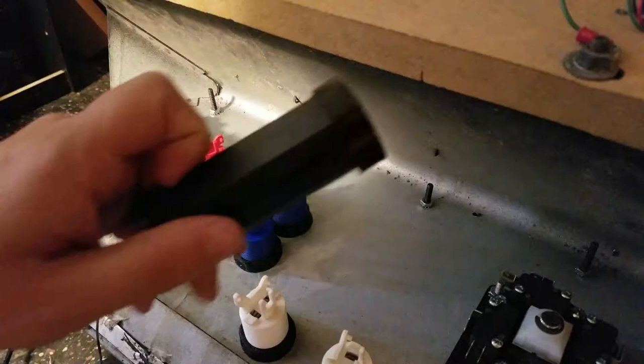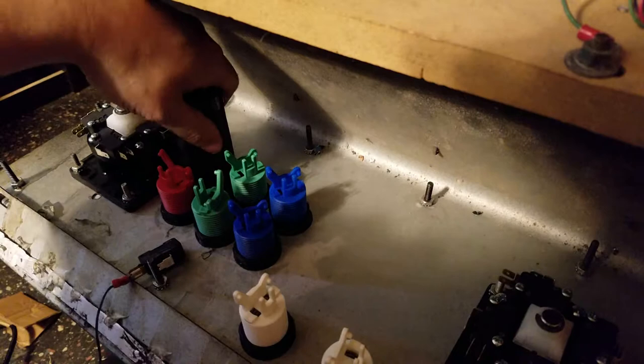You'll want to get one of these. This is a button wrench. It helps you get your fingers in here much easier. These things are like $2. So definitely something to get right away.